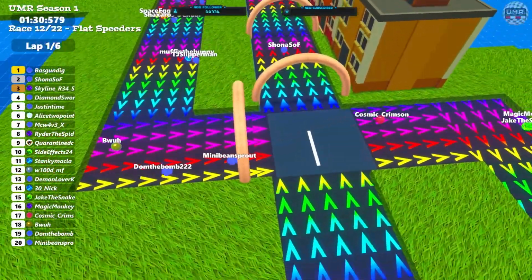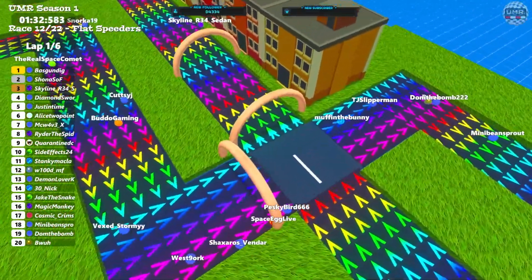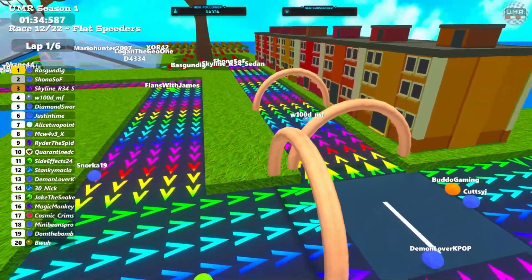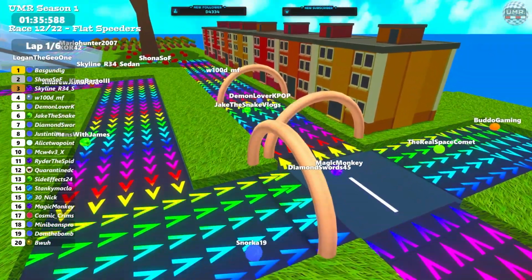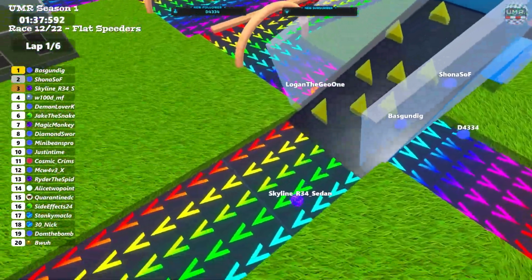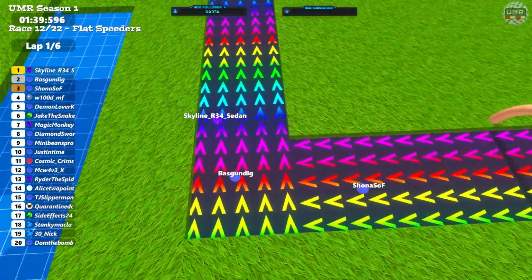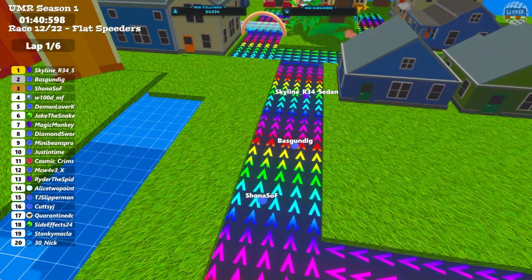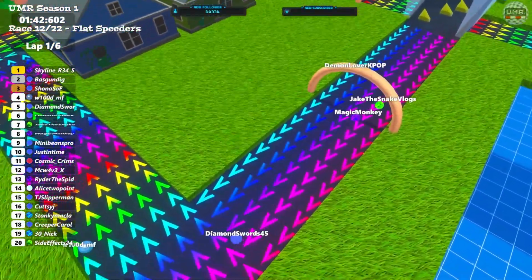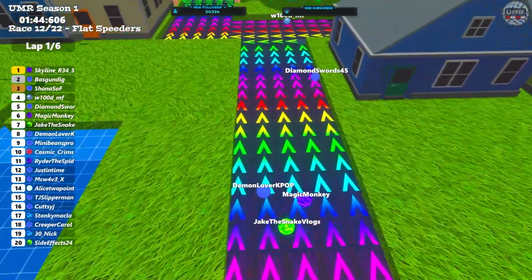Of course, this crossroad could actually cause some trouble as well. Now, with there being no checkpoints in the section, if you're coming from this way and you get pushed by a marble going this way, that will be one hell of a shortcut. You can thank whoever it was that pushed you over. So up at the front, Skyline is now reclaiming that top spot. Baz in second, Shona not far behind in third. Then we have Wood now moving up to fourth, Diamond Swords fifth, Magic sixth, Jake seventh, and Demon coming through to take a couple of spots there.